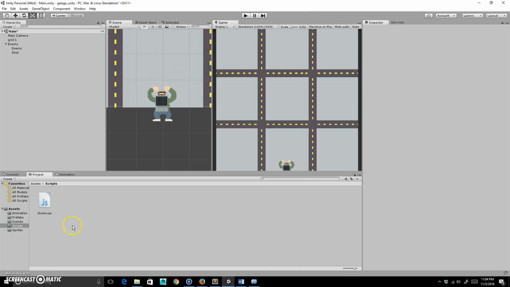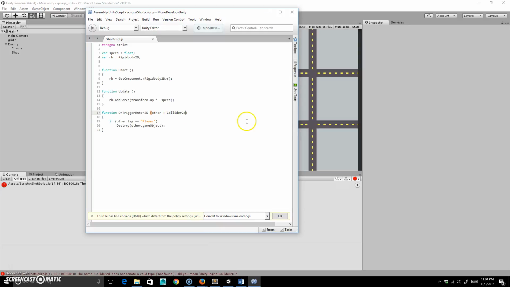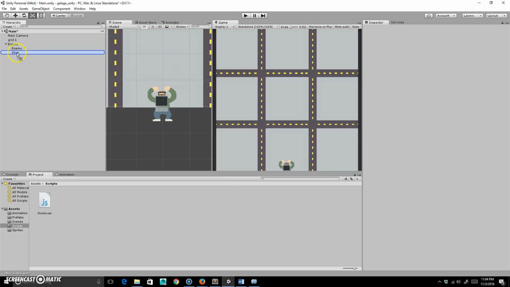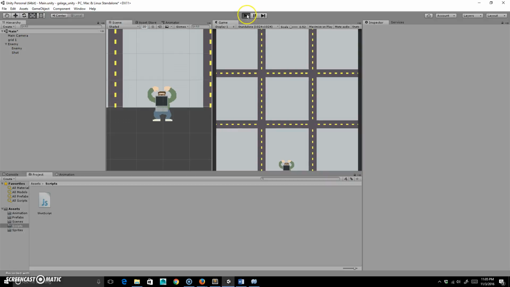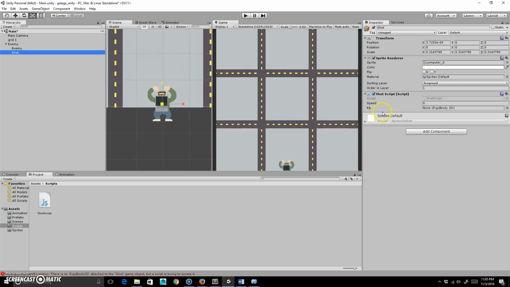And we'll save it. And we'll go in here and hope that, okay, so let's go to console. 17 does not denote a valid type, so I didn't capitalize that. Control S. All right, and so I'm going to project. You can see only a capital makes all the difference. And so now we'll just hit play and see what happens. So, yay, nothing's happening. And the reason why is because the shot itself has no speed. So let's go ahead and we'll add 10. I don't really know what it needs to be.